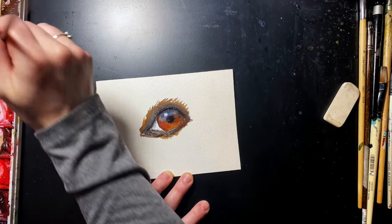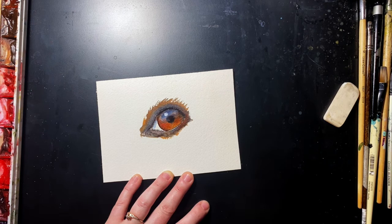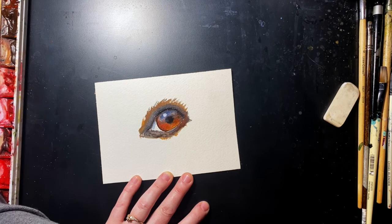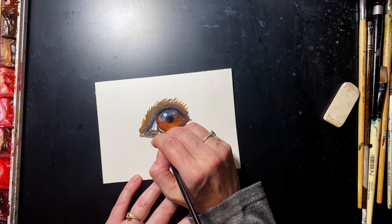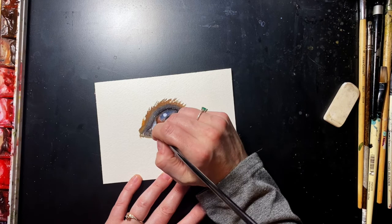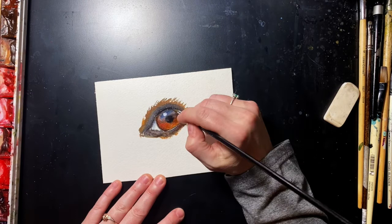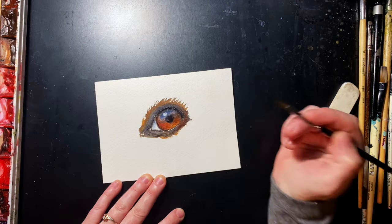Taken a little bit of black on the outside here, dark brown, and a little bit of watered down cobalt just along the outer edge here. And, you know, this is getting kind of exact, but trying to give you guys as much detail as possible so you can see how it's created.